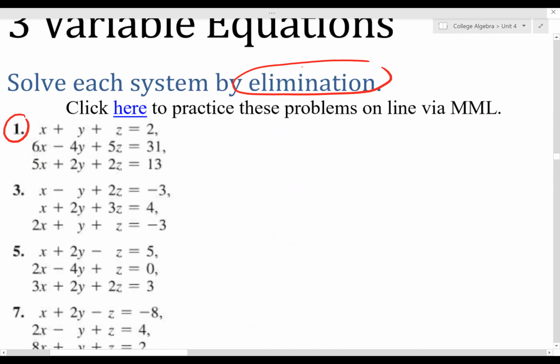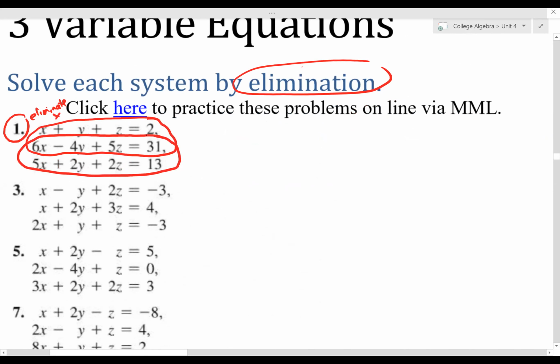So the first step that I demonstrated, if you watched my lesson videos on Canvas, I have a really prescribed process where I take the first two equations, I stack the first two, and I eliminate x. Although you don't have to do that, you could always eliminate y or z if that's easier. But then when I go back with the next step, I stack the second two equations, and I have to eliminate the same letter.